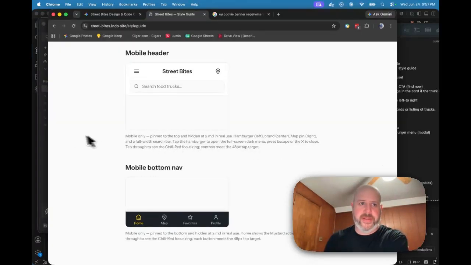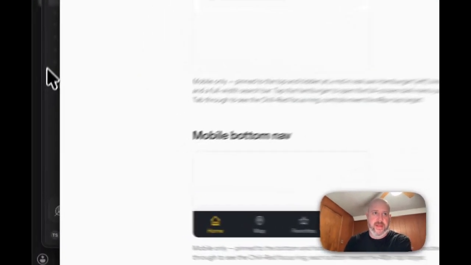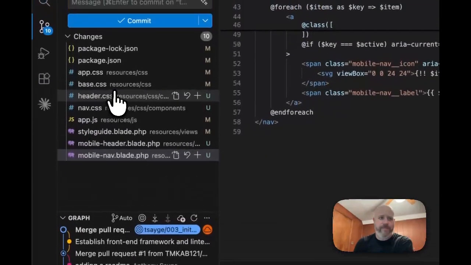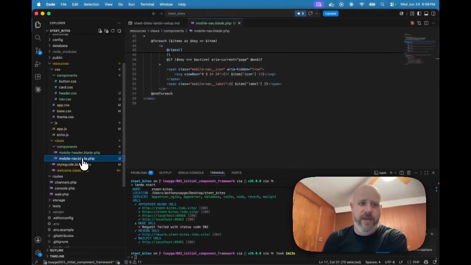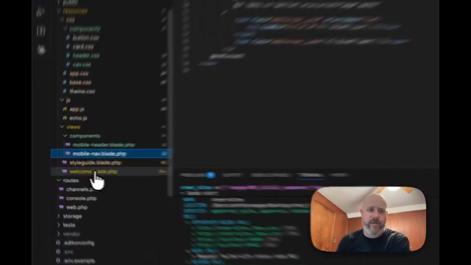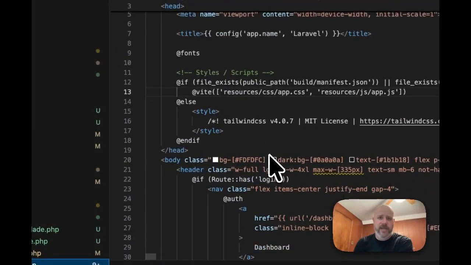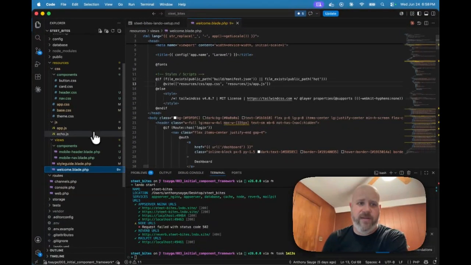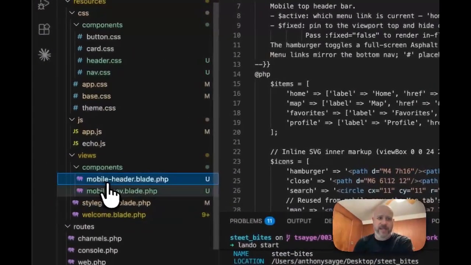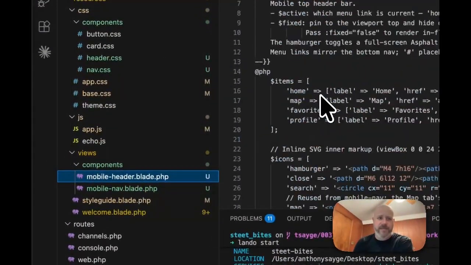If they're all built the way that I think they are, which we can confirm, we should have all of our components here, and then we have one home page, which will probably be this welcome blade, and the welcome blade will reference each of those components, and then all the logic for the component will be isolated into its component piece.